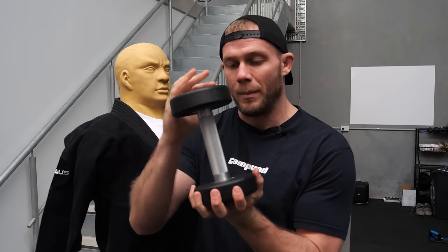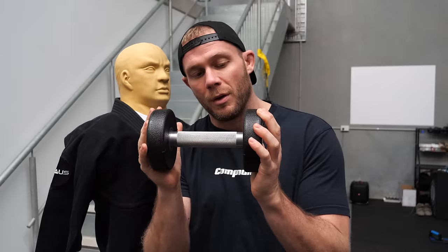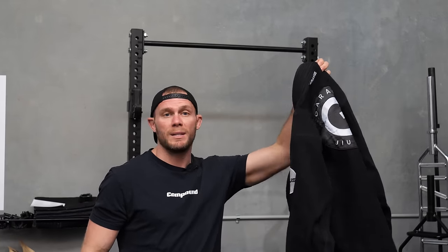Every single piece of gym equipment has something called knurling and the thicknesses are all very similar because these are ergonomically designed to be easy to hold on to. But when it comes to the sport of Jiu-Jitsu, that thickness doesn't give us the carryover which could be optimal when it comes to hand health, hand training and offsetting the chances of getting injuries. So for every person that trains in the gi, we want some kind of transferable closed hand training that will allow us to make good grips and give us good finger and hand strength.